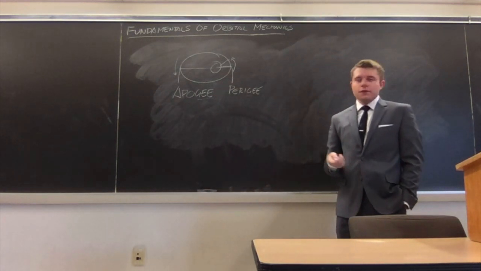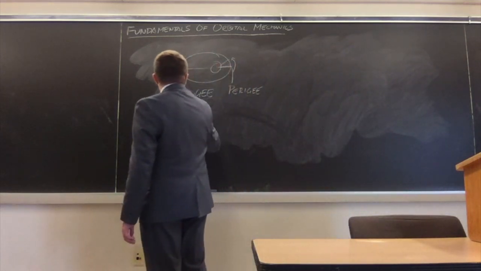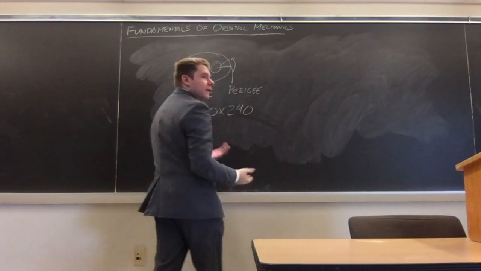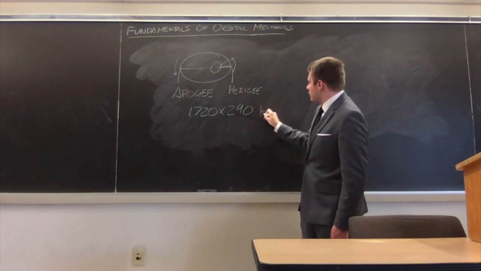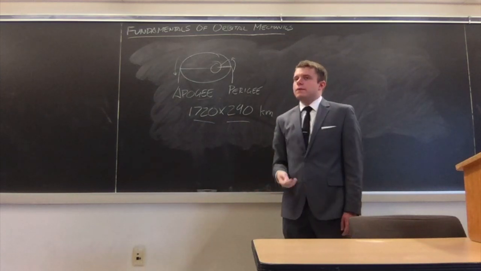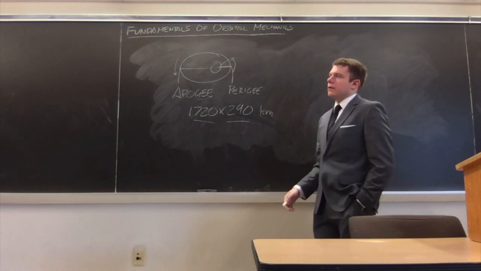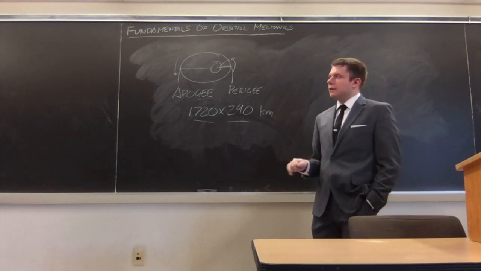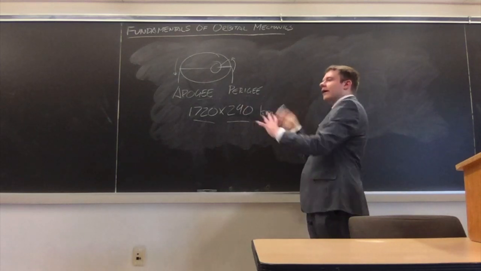So when we talk about orbits, we generally see them referred to as perhaps something like 1720 by 290, or some number like that. If you've ever talked about orbits or seen them referenced in literature, that's kilometers, and that is literally the apogee by the perigee. That's how we reference orbits. These two are always exactly 180 degrees away from one another. There are no exceptions to that rule ever, period, and full stop. And they'll all align in the same way.